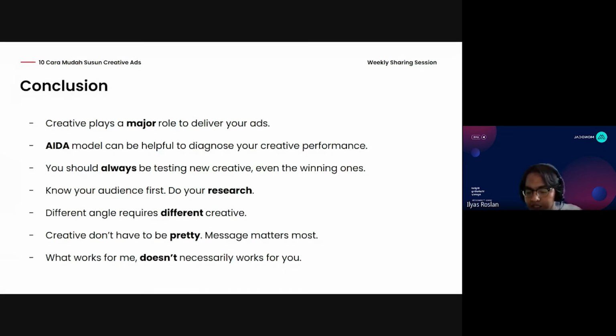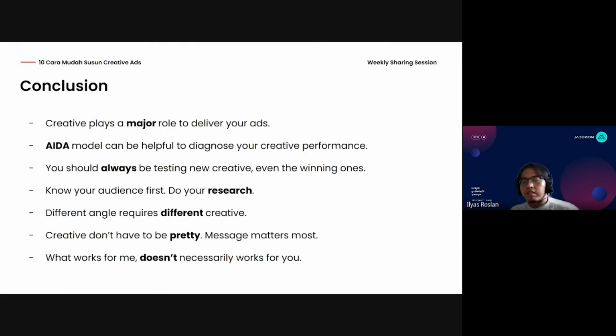So that's why different angles require different creative. If you're testing angles, for example as an agency with a client who gave only one creative, you can test, but as a safe test, when we're spending money, it would be better to resonate that creative with the different angle, like different creative for different angle.